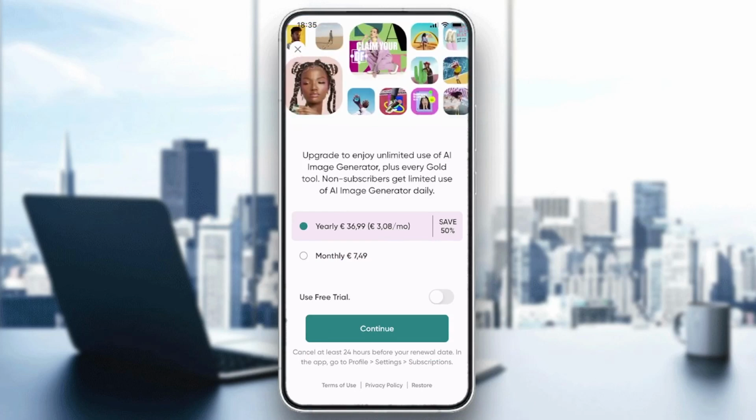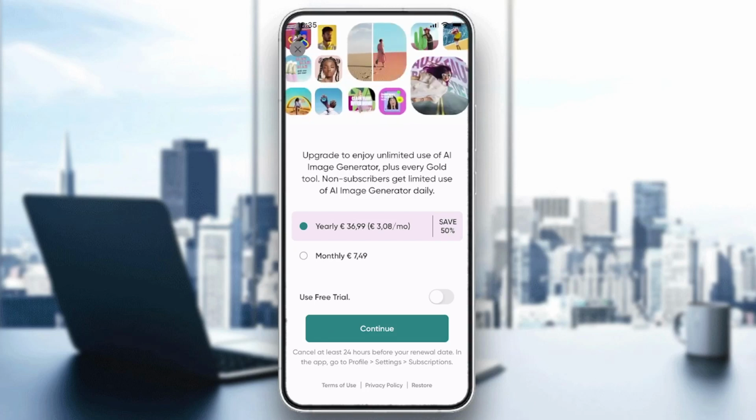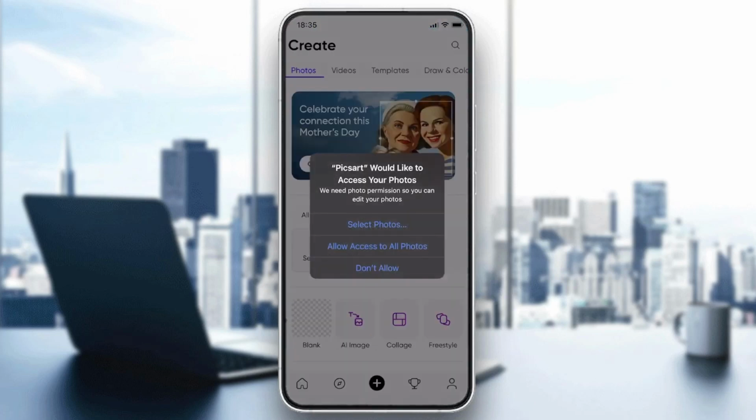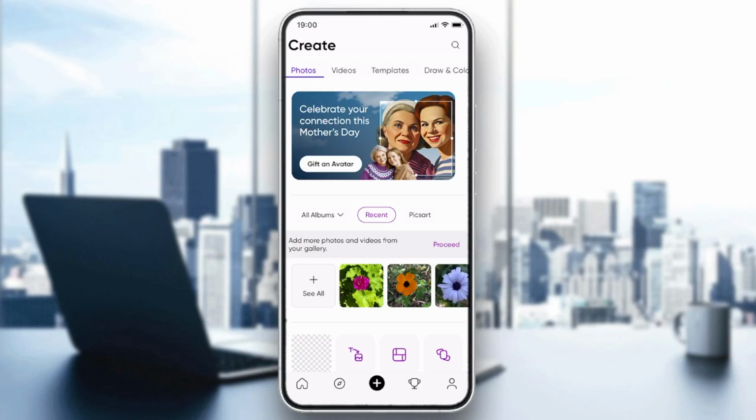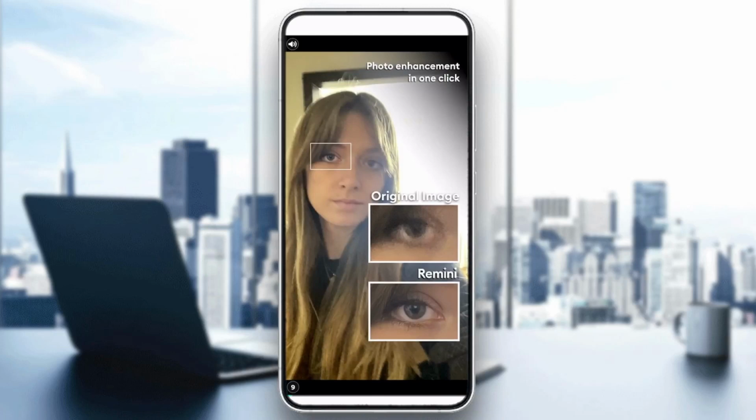So for the moment, let's just skip by clicking on this X at the corner. We click on it, and now we will be able to use the application. So all it remains to do now is to follow these simple steps. And now all you need to do is to choose any image where you want to erase the sticker. So for example, this image that I have chosen.